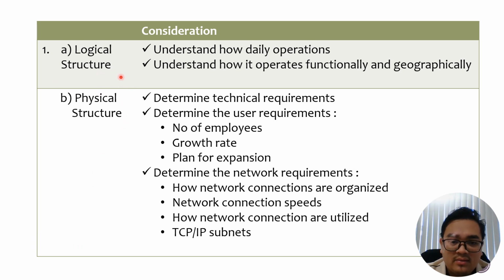So for logical structure, what we need to consider when we are going to design a logical structure is understanding how the daily operations and understand how it operates functionally and geographically. For the physical structure, the consideration depends on determining the technical requirements, determining the user requirements such as number of employees, growth rate, plan for expansion. Other than that, determine the network requirements, how the network connections are organized, network connection speeds, and also how the network connections are utilized, TCP/IP subnets.